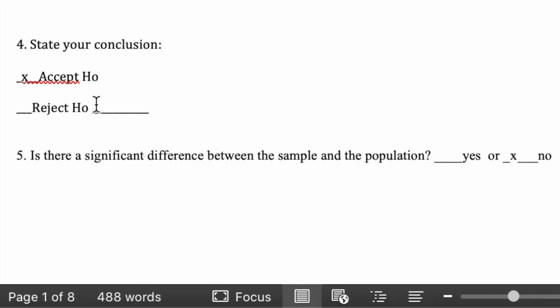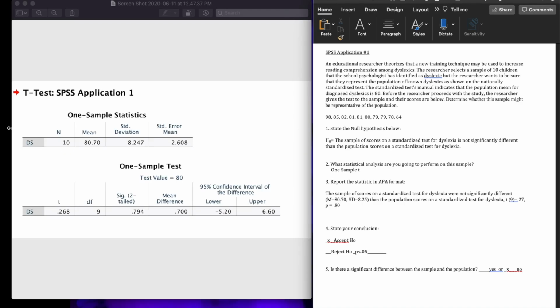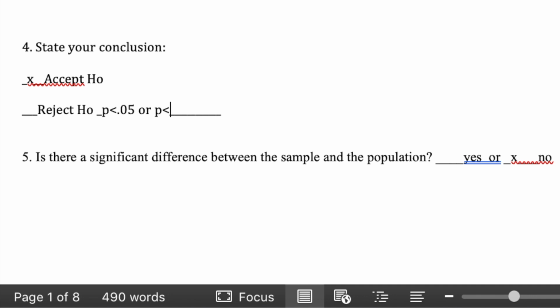So your options on this line here are either P less than 0.05. So that's going to be any significance value less than 0.05, or you can think of it as less than 5 cents, or any significance level that's P less than 0.01. So P less than 0.01 is the better of the two when we're reporting. So we always definitely want to report P less than 0.01 if we get a p-value that's less than 0.01 or less than 1 cent. But if we get under 5 cents or less than 0.05 and anything above 0.01, then we have to report p less than 0.05.